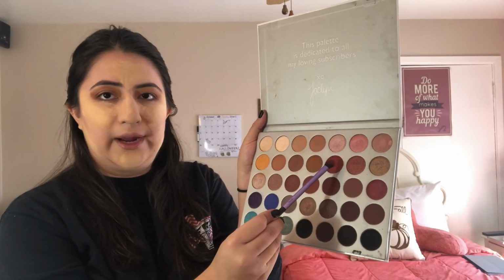So, I'm going to put this color right here on the eyelid part. And I'm hoping that it doesn't go that bad. Let's see.